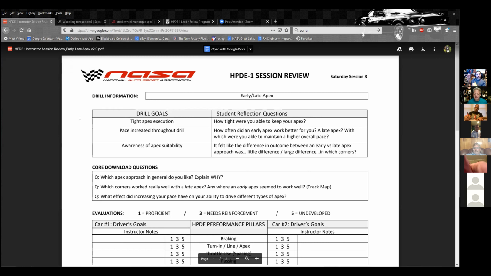So I did gloss over that part real quick. You know that little cheat sheet that gives you the schedule of the drills? So that's your weekend schedule of drills. You'll notice because of the warm-up on Saturday and Sunday, that means there are 3 on-track sessions with drills on Saturday, 3 on Sunday. So there are 6 of these sheets, one for each particular session. You'll find that information up here. Saturday session 3. This is the drill information for you.